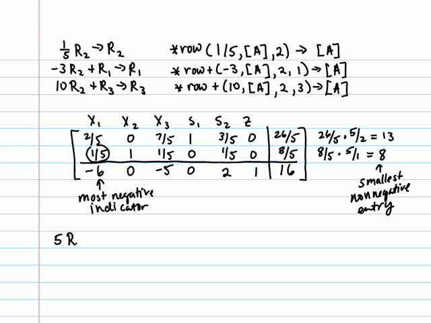5 times row 2 added, stored in row 2, and we'll assume that becomes a 1. Then we'll take negative 2 fifths times row 2, add that into row 1, store that into row 1. Then we would take 6 times row 2, add that into row 3, store that into row 3.